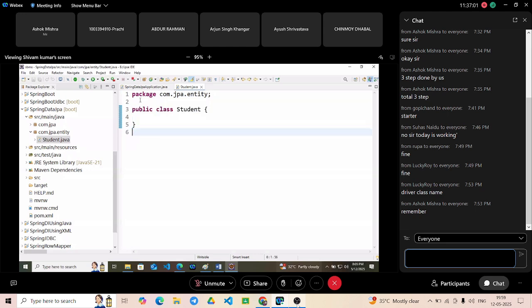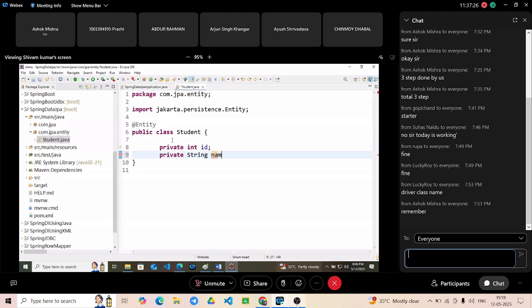The very first thing is I will annotate this class with Entity, because I want my Hibernate to create its table. Now inside this, first field as private int id, private String name, private String email.